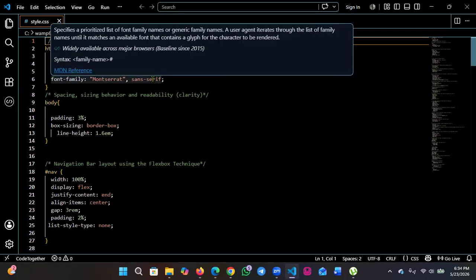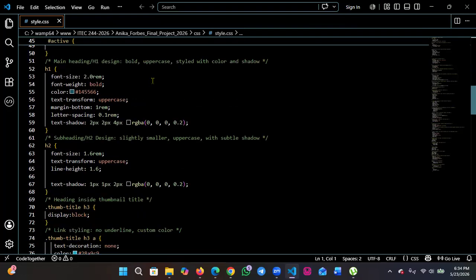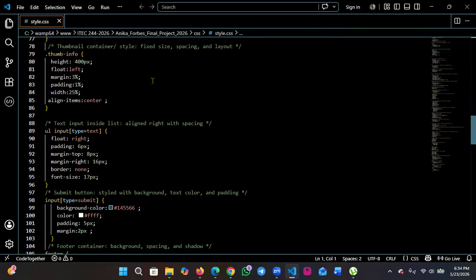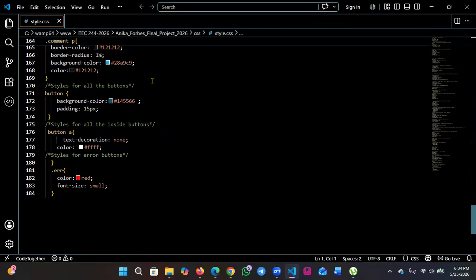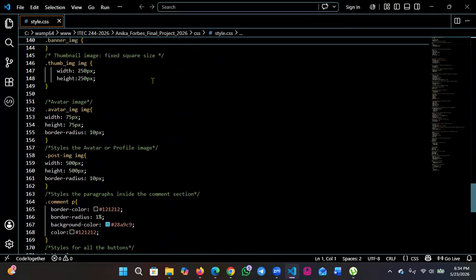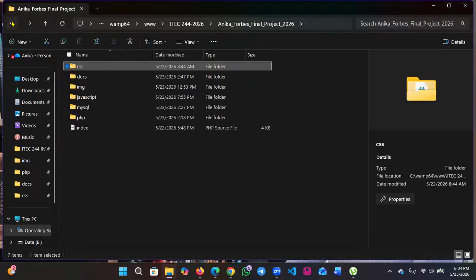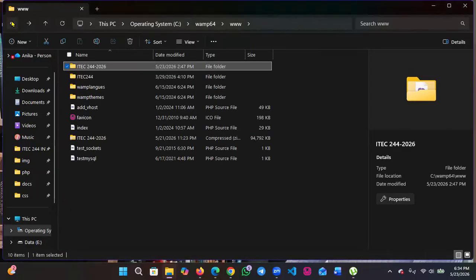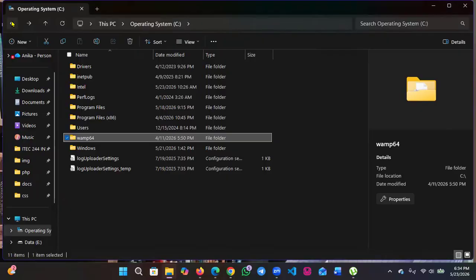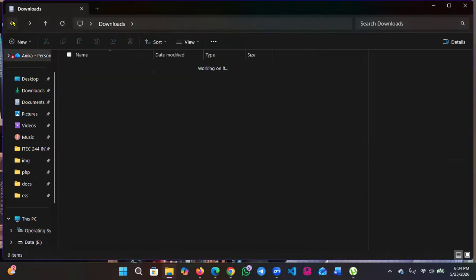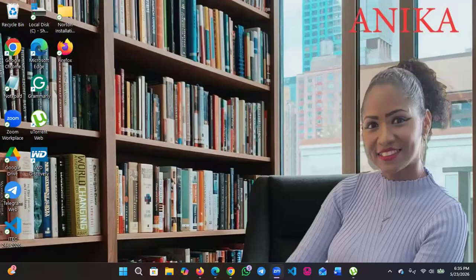And here is my CSS page, as you can see. Just let me come out of this.